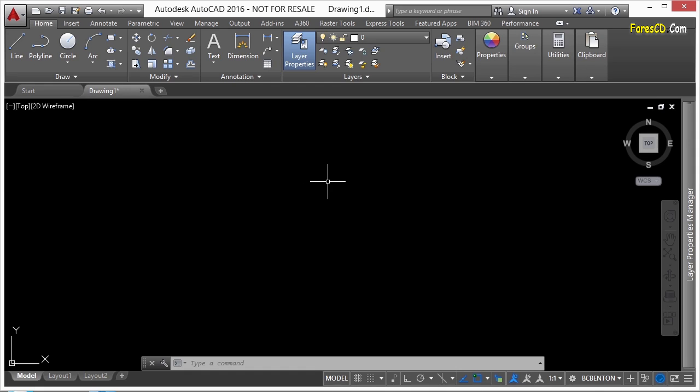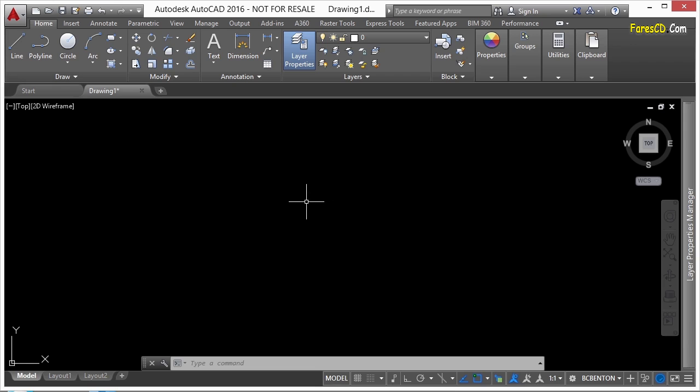Several of them have more, like 5 or 6, all the way up to 12, 13, and more. Now, regardless of the type of mouse you have, you can program the buttons on your mouse to behave a certain way. I like to have a mouse that has at least 5 buttons on it. The mouse I use right now has 10 buttons on it, and I can program each one of them. Sometimes you can use the software drivers that come with the mouse to program certain functionalities into it, but you can also use AutoCAD to program your buttons to act or behave in a certain way.